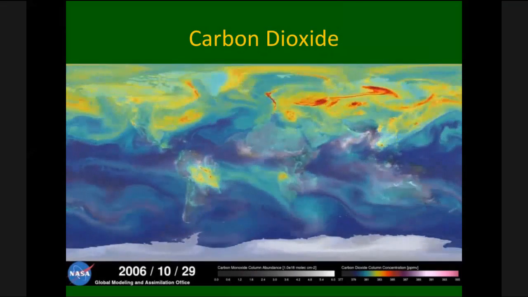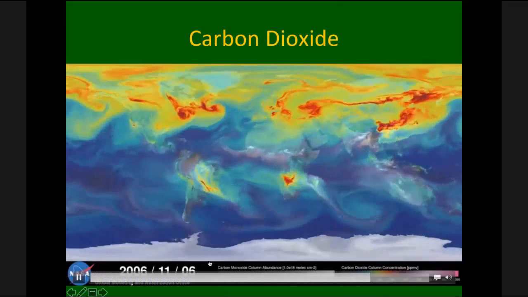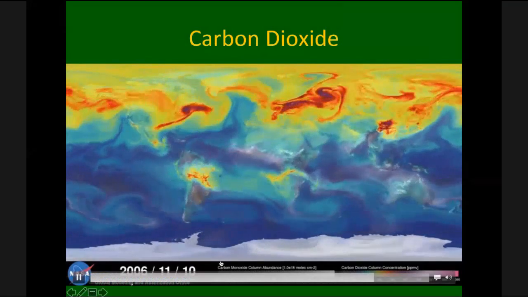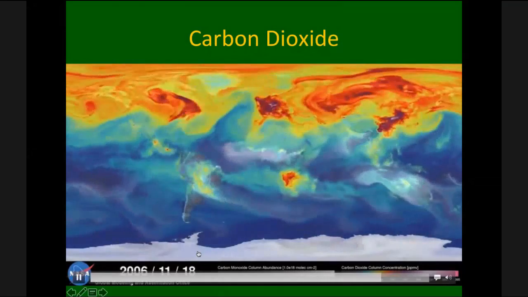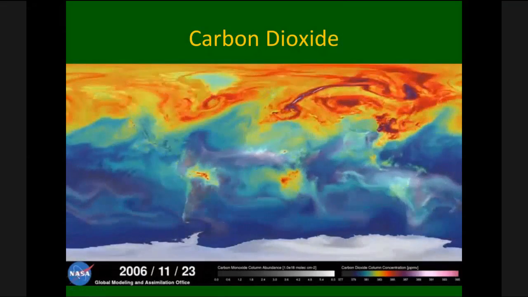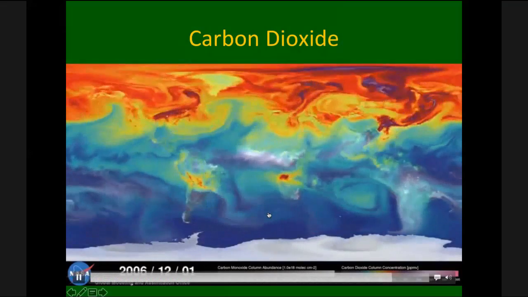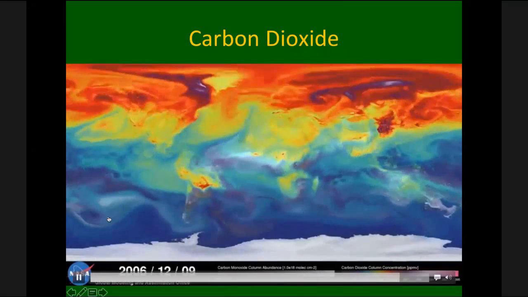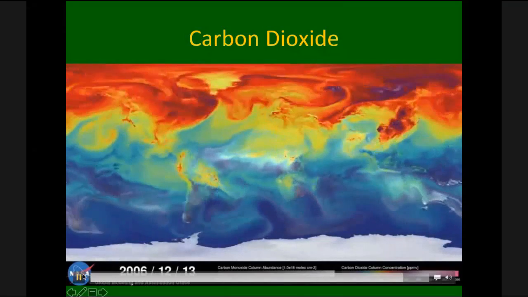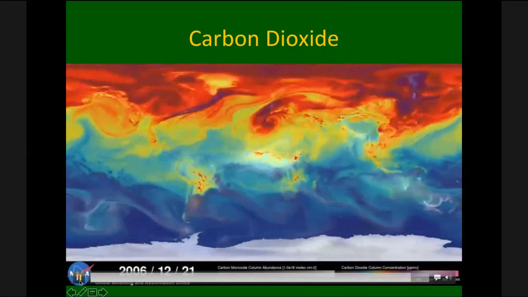The Orbiting Carbon Observatory 2, or OCO2, will be the first NASA satellite mission to provide a global view of carbon dioxide. OCO2 observations and atmospheric models like GEOS-5 will work closely together to better understand both human emissions and natural fluxes of carbon dioxide. This will help guide climate models toward more reliable predictions of future conditions across the globe.